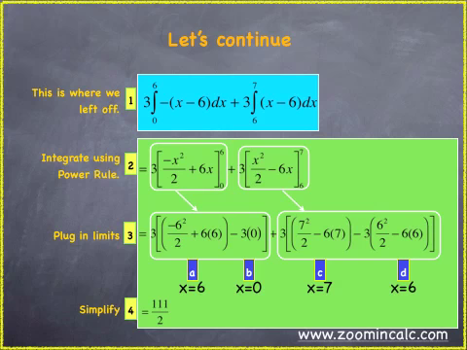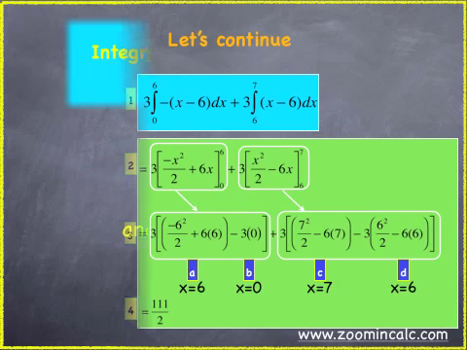In C, now we're dealing with our second integral. The top limit in our second integral is 7. So we replace x with 7. And then in D, we replace x with 6 because that's our bottom limit in the second integral. Again, you put all that together and you simplify, adding a bunch of numbers. Hopefully you know how to do the common denominator thing. And in 4, after simplifying, you get our answer, which is 111 over 2.